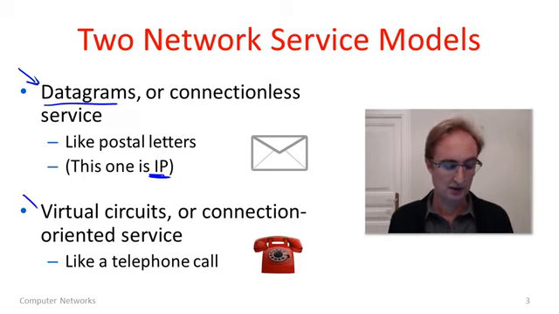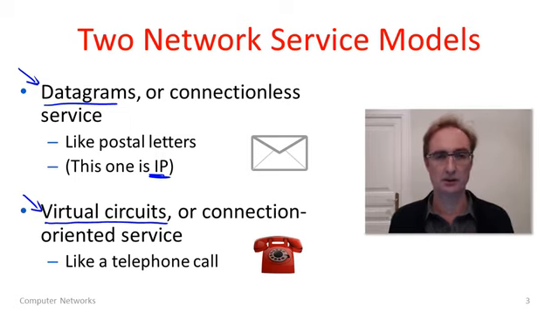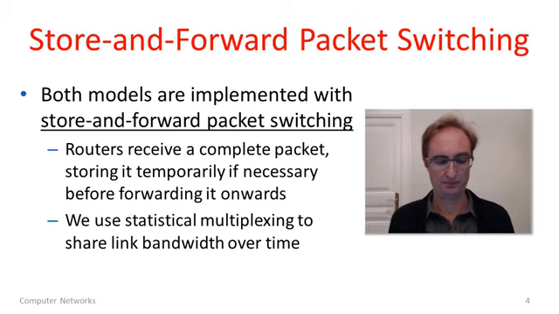But there is another model here too. This other model is called the virtual circuit model, or a connection-oriented model. And the analogy here is the telephone system. You need to make some kind of connection, just like dialing someone, before you can use the network. But once you've made this connection, you can then send data down the pipe and it will arrive out the other side. So this is quite a different kind of model. Both of these models have their pros and cons, and I think it's useful for us to know about both of them before we dive into the details of IP too much.